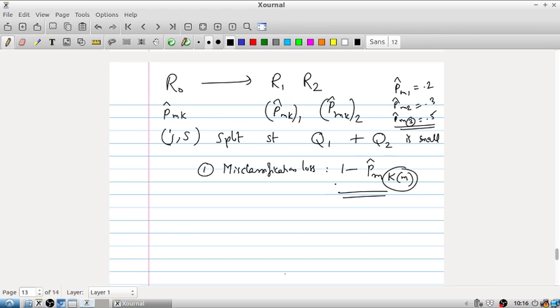This is a loss that you can define for any region, and therefore R1 and R2 as well. So if I split the region R0 into 2 parts, for each part I can ask what is the misclassification loss, as dependent on my choice of j and s. Then I'm going to pick the j and s that corresponds to the smallest sum of the misclassification losses. We just change the squared loss to misclassification loss for each of the new regions that we form, the 2 parts that we formed.